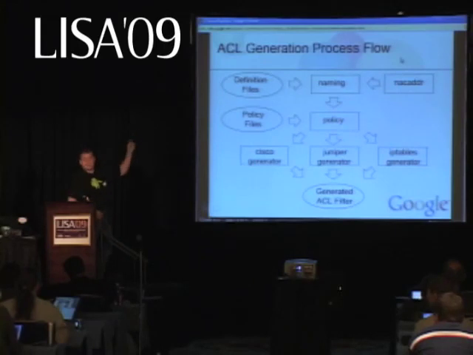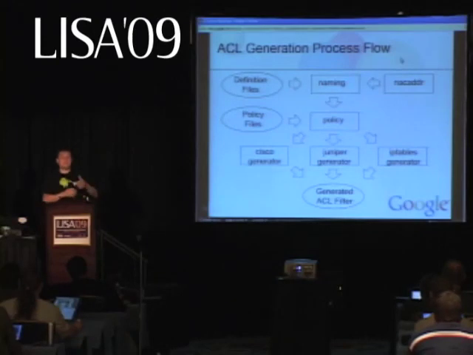So you start with a naming library. The naming library reads a directory, and every time it finds a file with .NET, it says that's a network definition file. Whenever it sees a file with .svc, that's a services definition file. Reads all these in and builds a big object. Now all the network objects are composed of what we call a NAC adder, which is a subclass of the IP address library that Peter wrote, and he'll talk about that in a little bit.